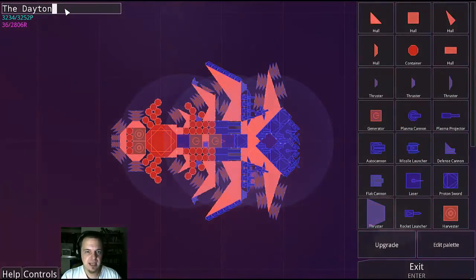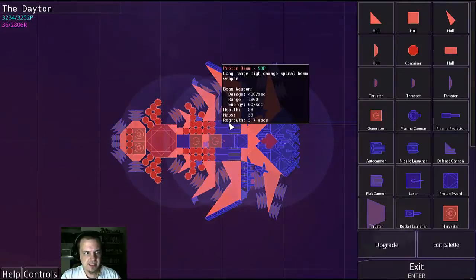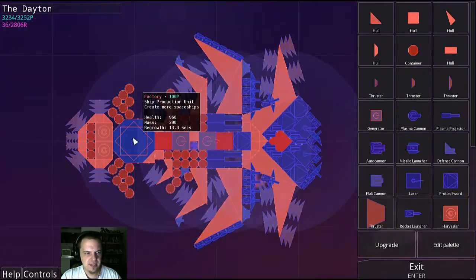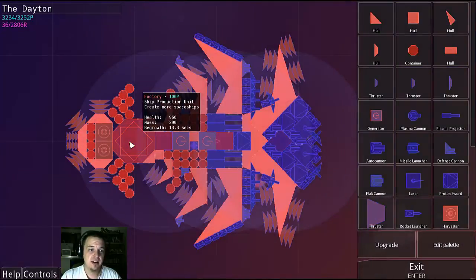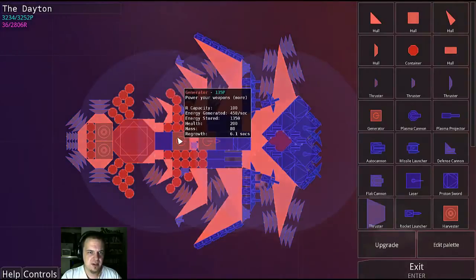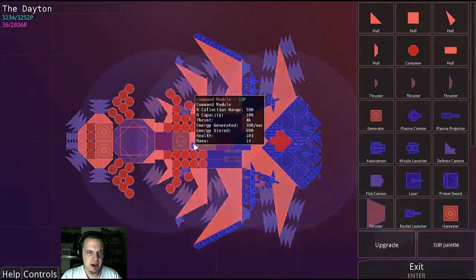Your ship can be renamed. This is the Dayton, my current ship. I refer to it as the Brood Mother. It has a factory on the back here, which allows it to spawn additional ships. Harvesters, storage containers. There's a generator to power my weapons. This command module is what determines whether the ship is alive or not.